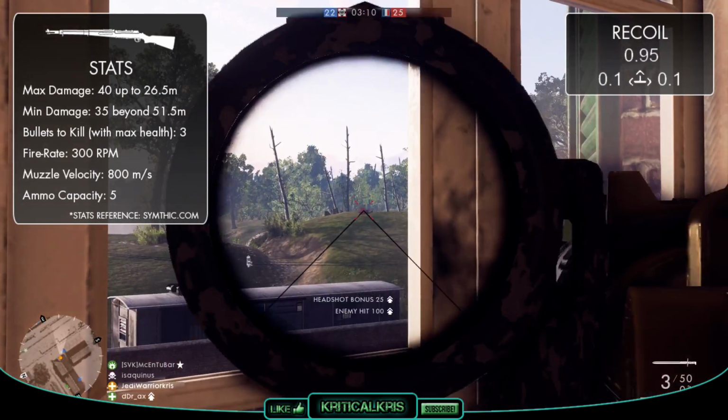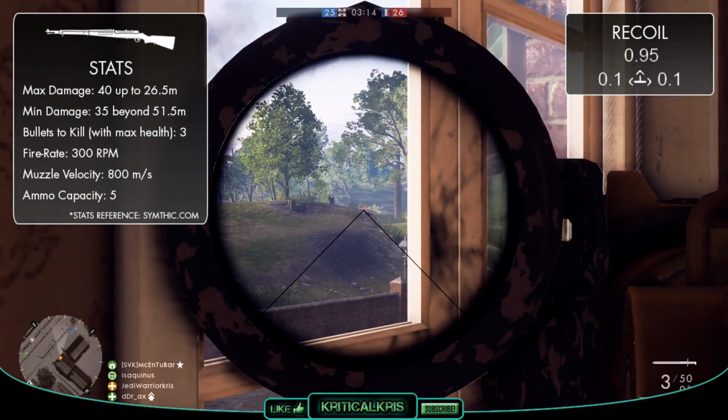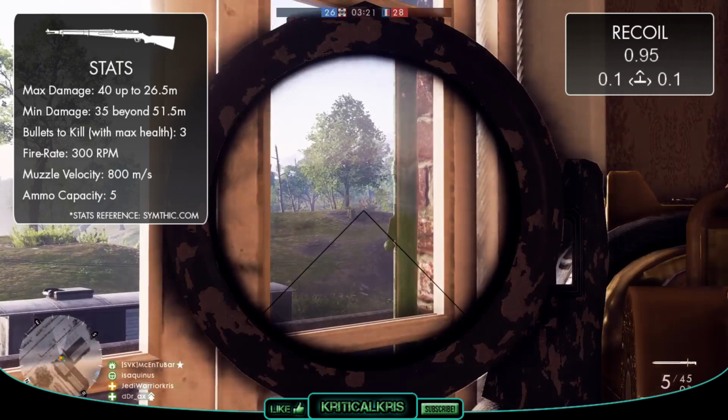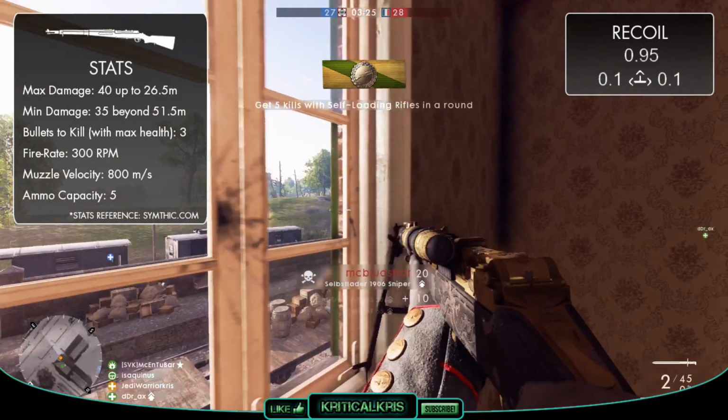With the Selbstlader 1906 firing at 300 RPM, this gives it the fastest time to kill out of all of the medic weapons beyond 50 meters, making it an ideal weapon for those longer range firefights, especially with the gun having one of the quickest muzzle velocities too, of 800 meters per second, which is a similar kind of speed to the bolt action rifles.